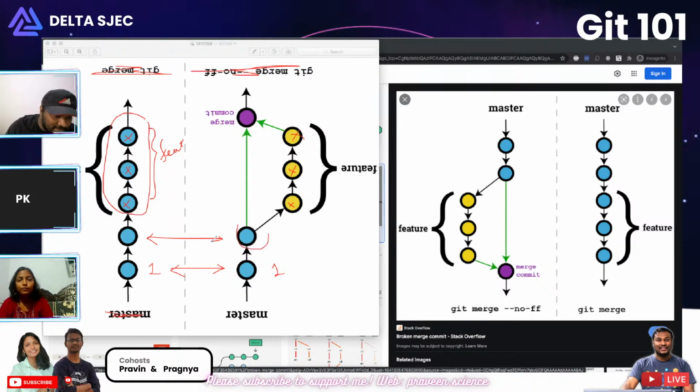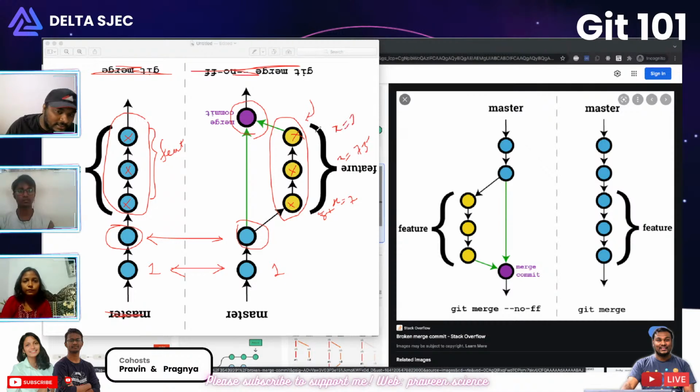based on the second as the common base, it has been created like this, and then these two things have been merged into one single merge commit. This is how the merge commit strategy works. You have the preserving of all the steps. So this is like x equals 5, plus x equals 7, x equals 7 minus 5, and x equals 2. All these changes are preserved here. You will be able to see this.